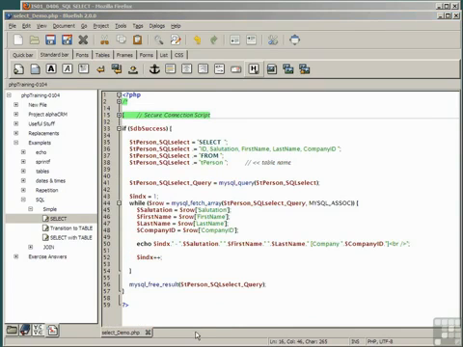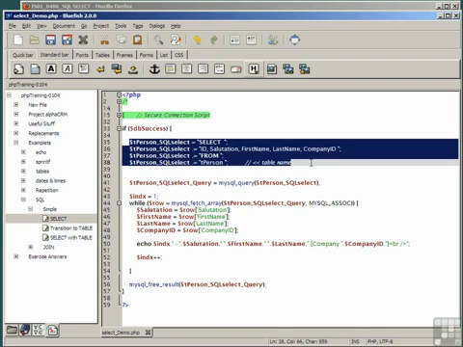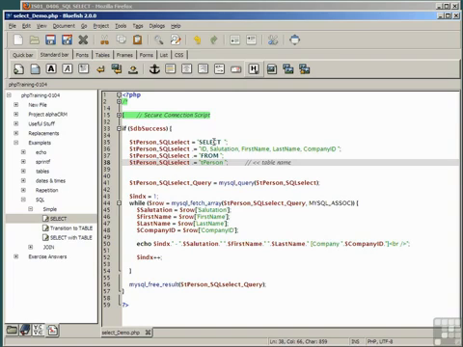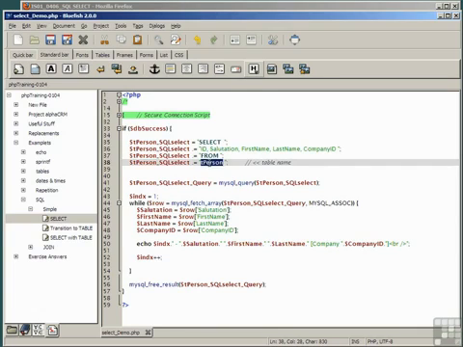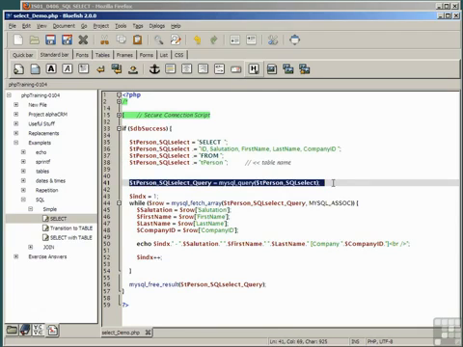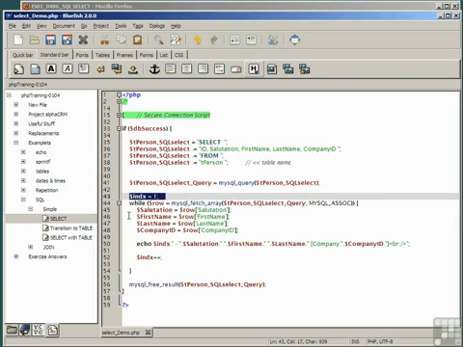And now inside our connection trap, we have an SQL select statement. It comprises select, a comma-separated list of column names from the table tperson. We run the query with MySQL query. We set an index to 1, which actually has no bearing on what we're about to do. It's simply to provide a counter in our echo statement.